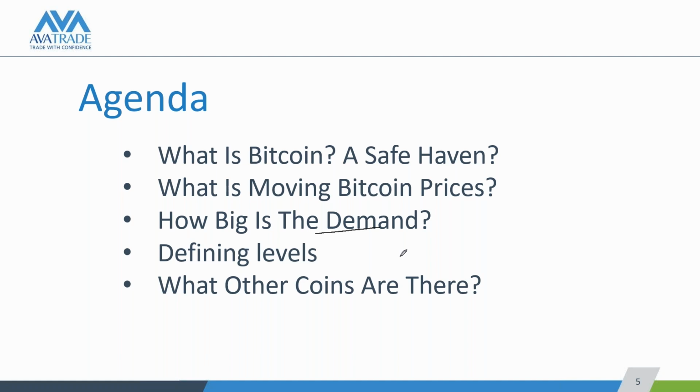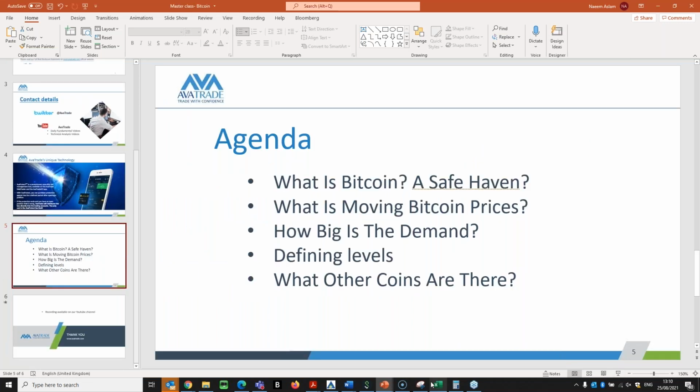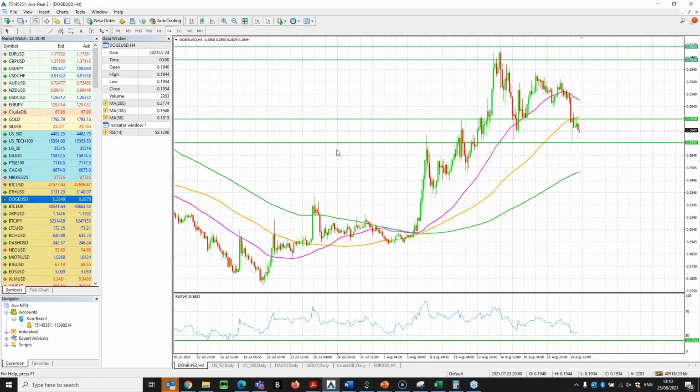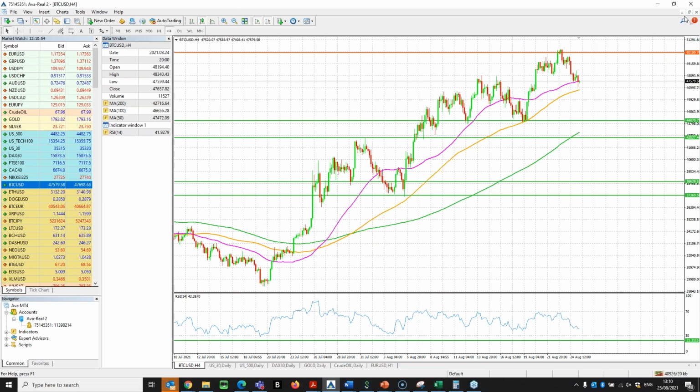Now, let's move on to the main aspect, because today we want to discuss in a bit more detail not only Bitcoin, but also other assets, other coins as well, such as Dogecoin, because that is where, my friends, the biggest opportunity as of today really is, and of course in Bitcoin as well, because Bitcoin prices have touched their 50-day simple moving average once again. This is a very important price point from the price perspective as well.